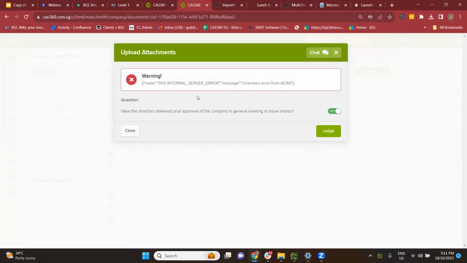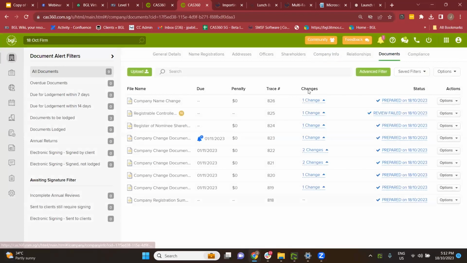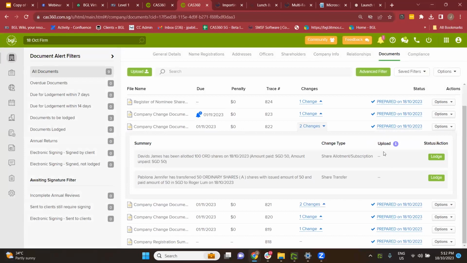This means that because this particular company doesn't exist in ACRA's records, you'll get a notification error of dislodgement. So that is just an example of how you can lodge company information or company changes like your share transaction from CAS 360 to ACRA.